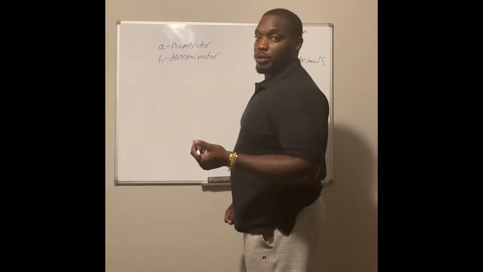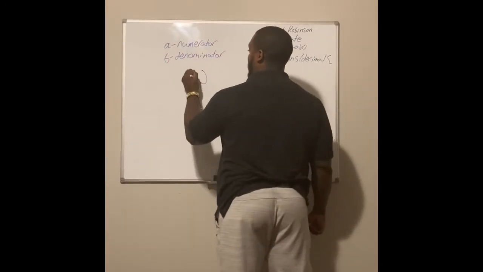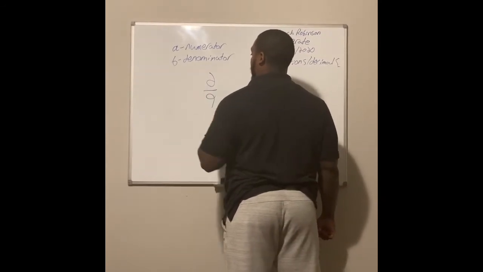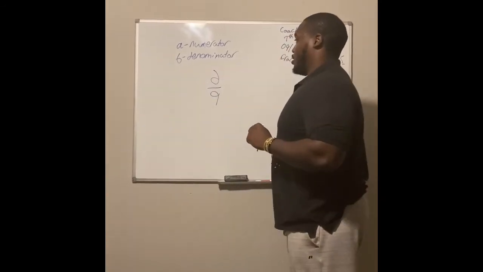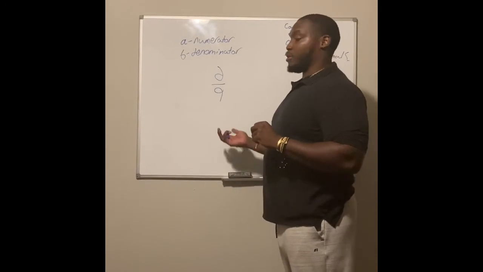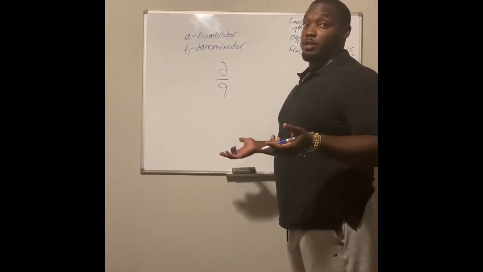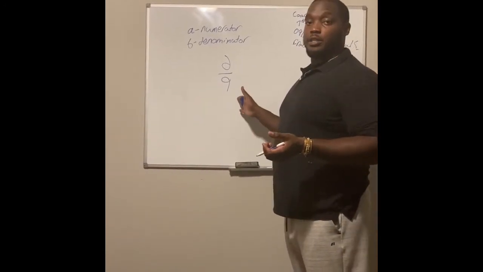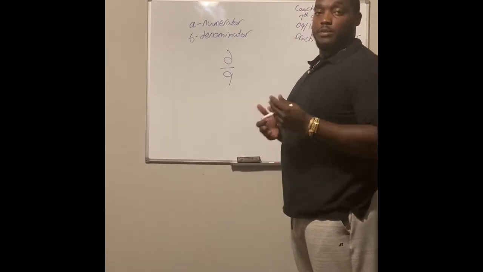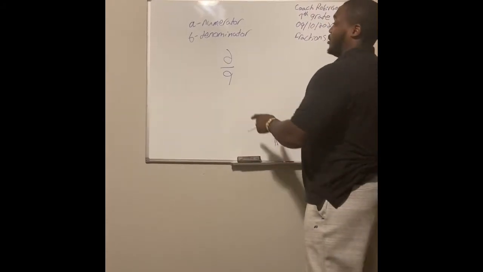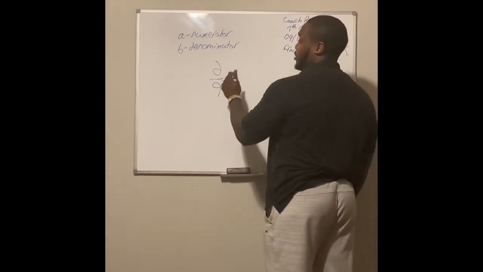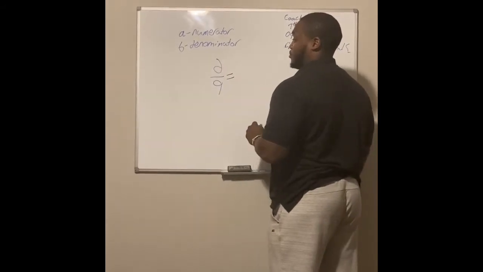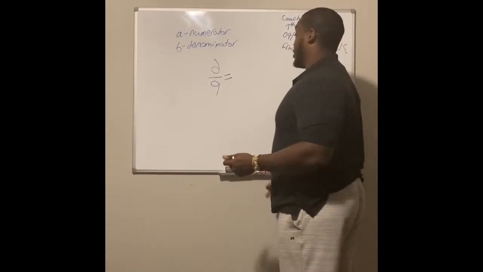So now let's do another one. Let's do 2/9, right? Off the top of my head, I don't know this percentage, but if I wanted to figure this out, all I would have to do is follow the steps. Divide the denominator into the numerator, right? So I don't know what it equals yet, so we're gonna do it together.